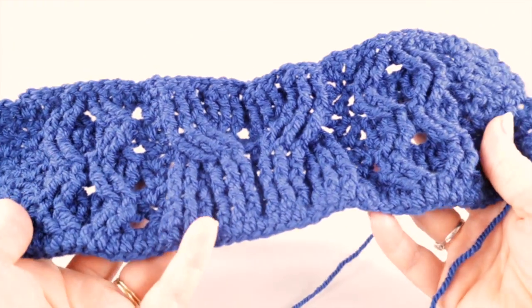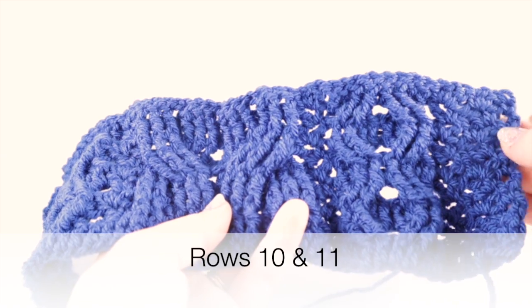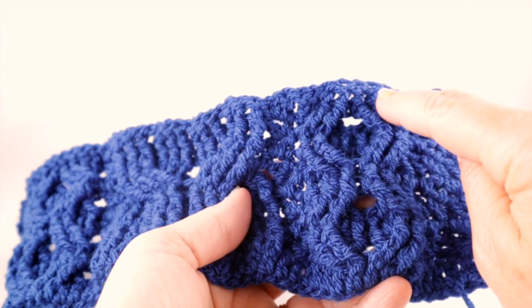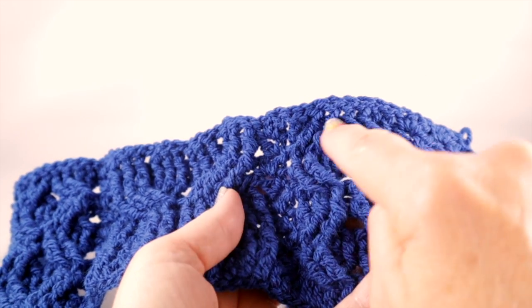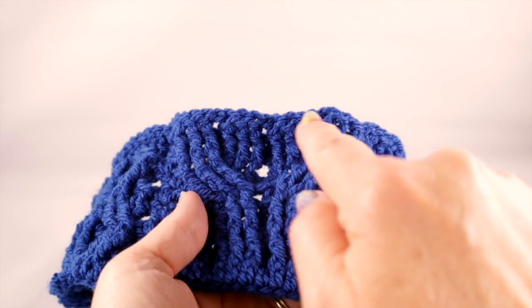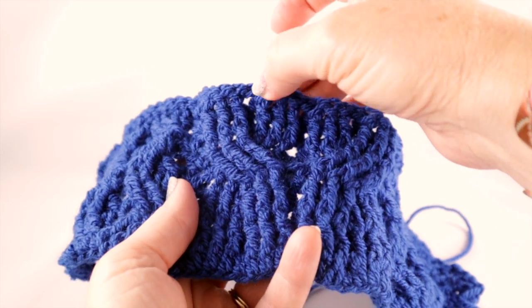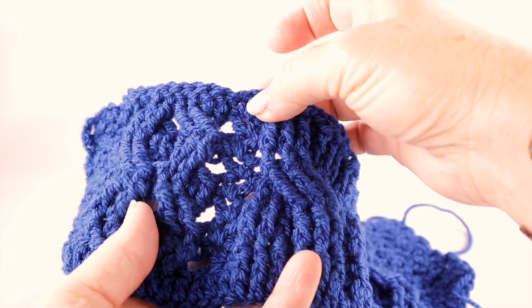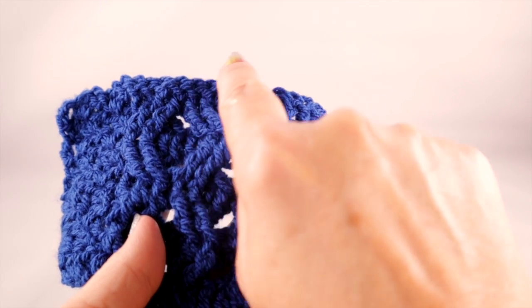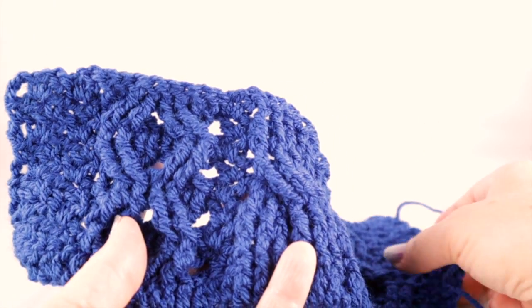Okay, this is what you should have after completing 9 rows. Now I'm going to give you a 2-row assignment. Row 10, we're going to again just continue with the wattle stitches like you've been doing. And as you work the honeycomb, you should know that the next crossed rows, which again, you're crossing every time the front side is facing, it's going to go out. As you work over this section for row 10, we are just going to work front post double crochets, and then half doubles where you see half doubles, front post double crochets, wattle stitch. And again, you're going to cross the cables with the honeycomb coming out. So you're going to work behind and then you're going to work in front on this side. And then wattle stitch, single crochet in that chain 3 turning chain.